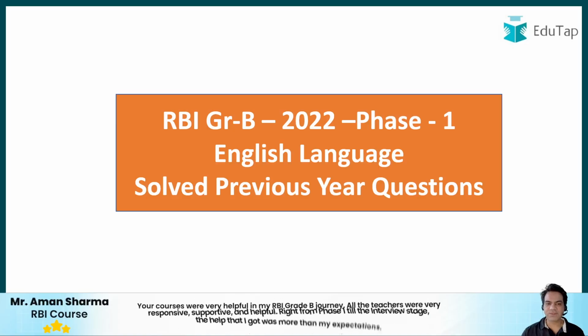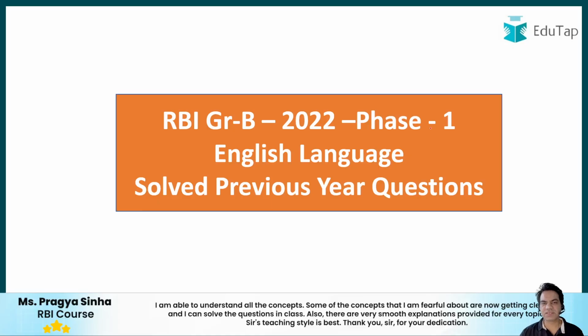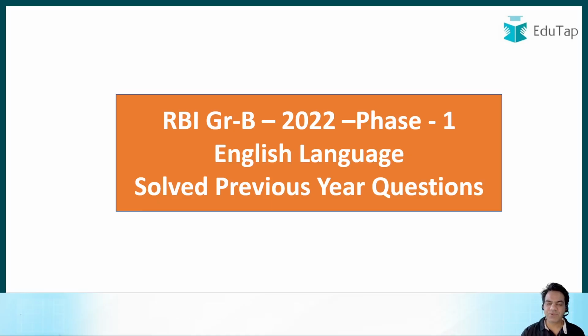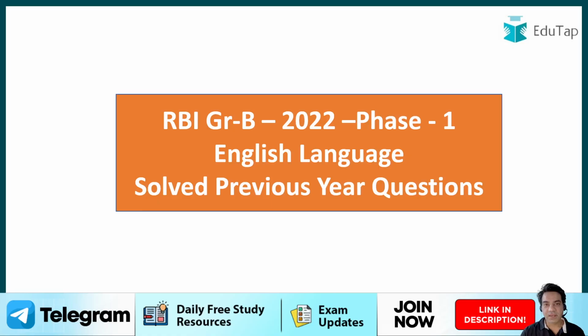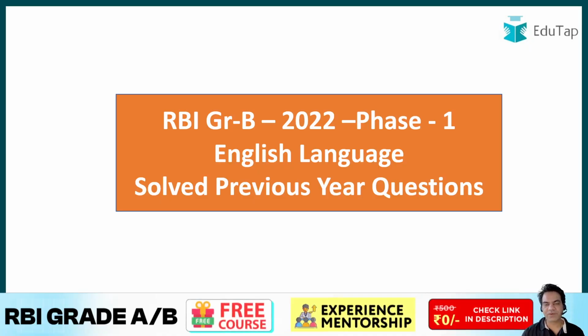So guys, इस session में we'll be discussing the previous year paper for RBI Grade B for the year 2022. And the purpose of this session is to first of all help you to understand what kind of questions you face in this exam. Second, what is the difficulty level of the questions and what we have been experiencing over the last couple of years.